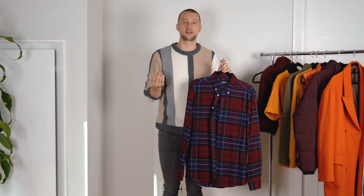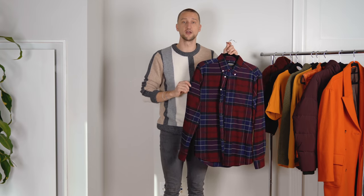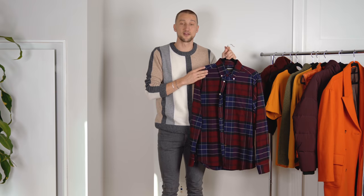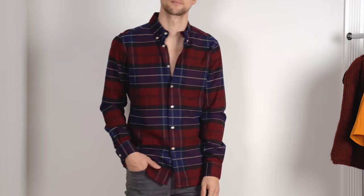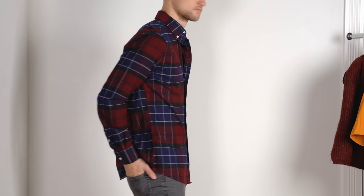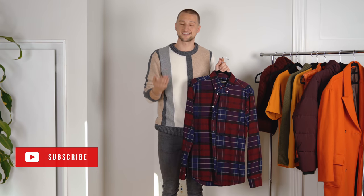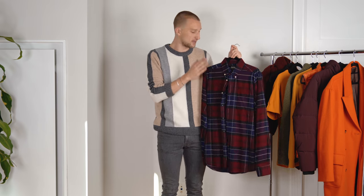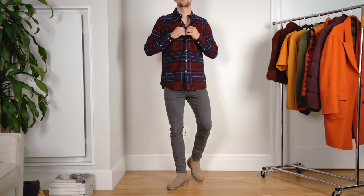One of the most classic ways to integrate color in the fall season would be, in my opinion, a flannel shirt. Flannel shirts tend to have several colors combined, and especially in the smaller lines — which are white in this shirt — you have some yellows popping out, some oranges, some bold colorways. This one is a very classic example from Barber, combining Bordeaux and navy primarily. I'm not really talking about navy in this video because to me that's one of the essential colors. I'm also not talking about dark forest green or really dark brown — those are things you're already wearing. We're talking about how to add even more color and make it stand out more. This combination of navy and red with some purple patches is a really great way to wear color in the fall.